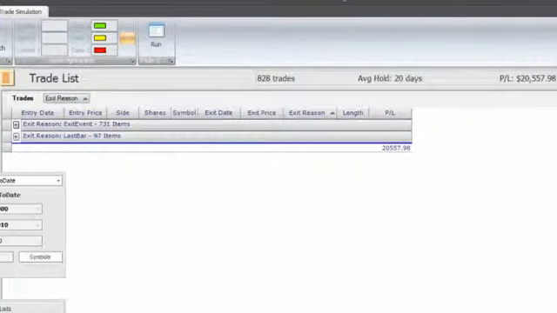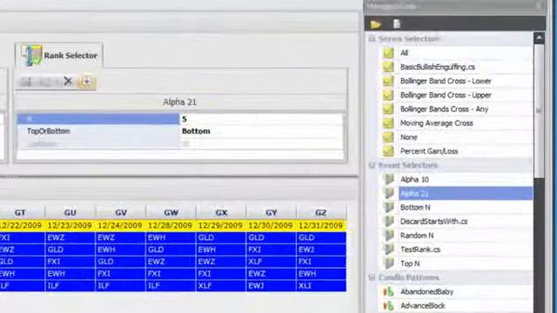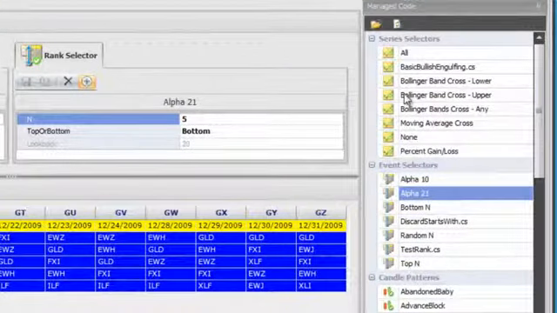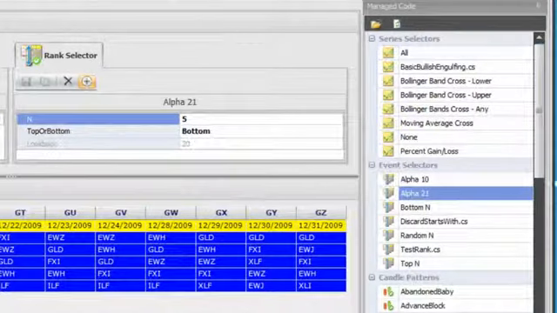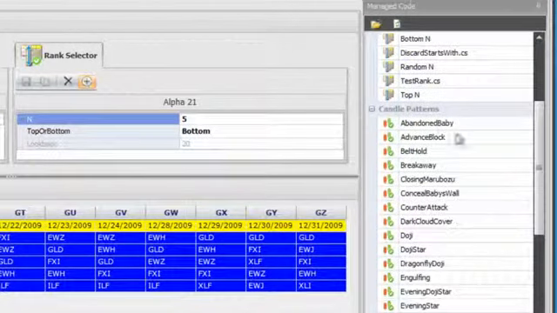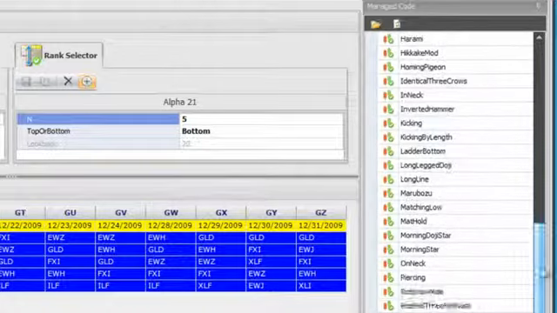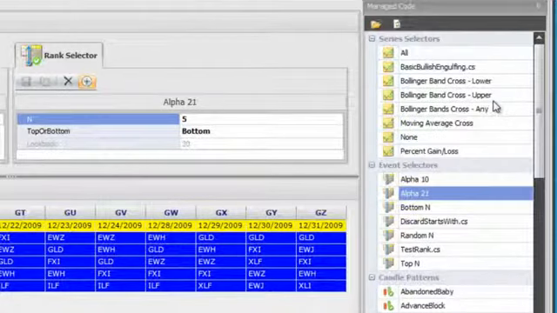Okay, so there are various ways of putting indicators in here, and what you're seeing here is what I call managed code, and this section here contains a lot of stuff. There's a whole bunch of candle patterns. There's some indicators like the alpha indicator. I shouldn't call them indicators. These are really your ranking selectors. And then there's a bunch of regular security selectors.